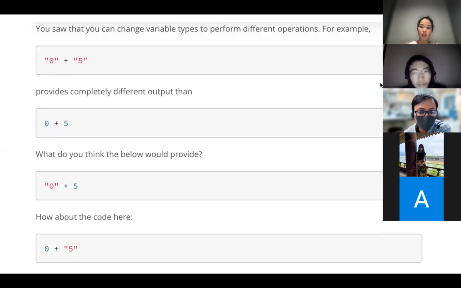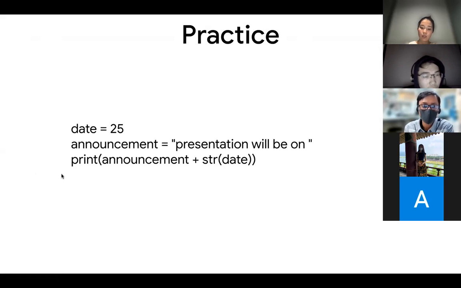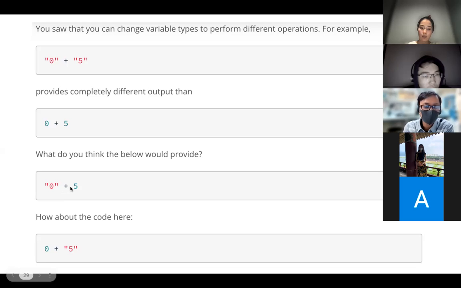The second one is 5, yeah. 5. The third one, or 0, the last one. No. So it's not possible to calculate it, yeah? Error, yeah. Because this is a string and this is an integer.